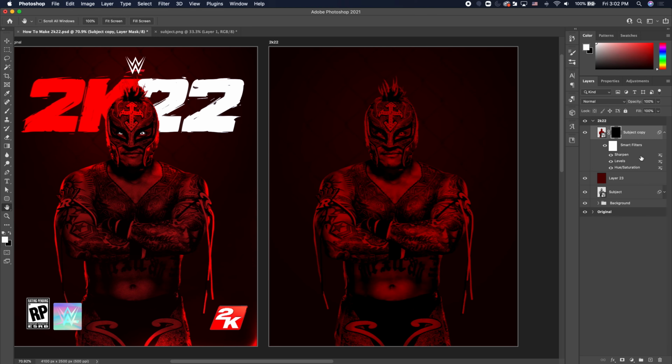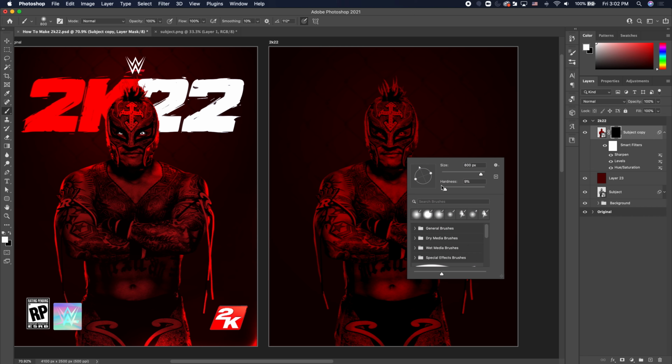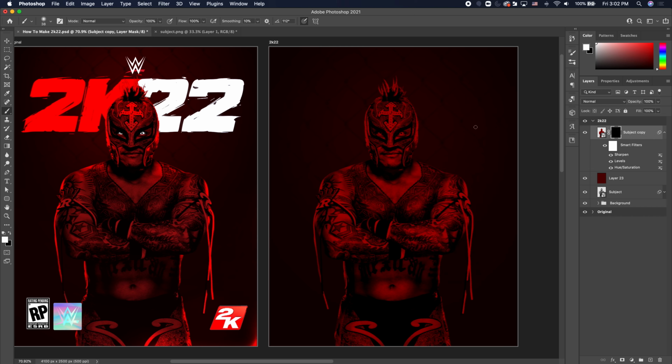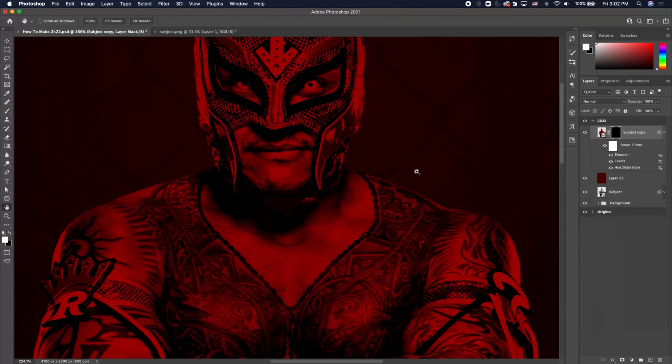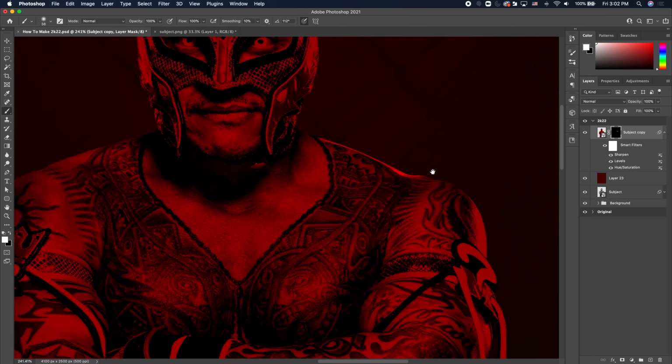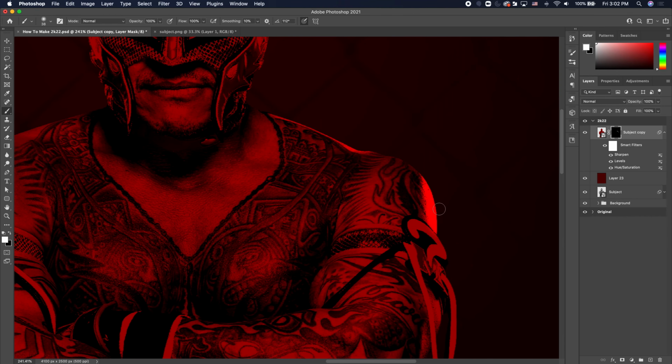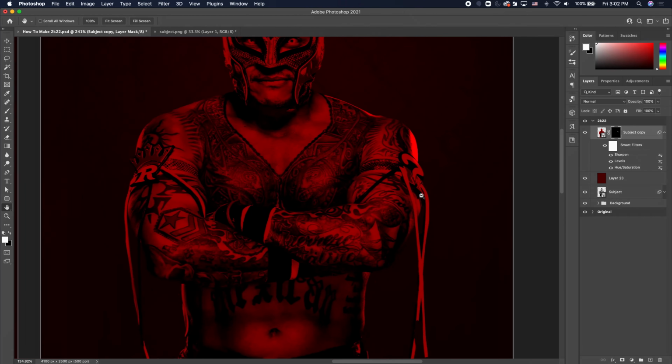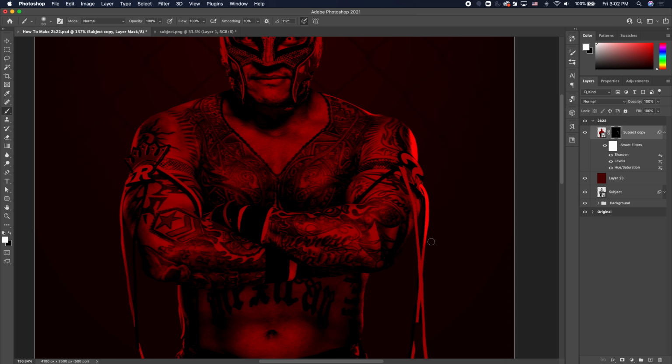And using a brush tool, now our art skills come into play. I'm going to use a very soft brush, very soft and very small. And where you see it's very bright, that's where I'm going to fill in my layer and intensify the backlight. It makes a really, really cool effect. I really love how this came out.